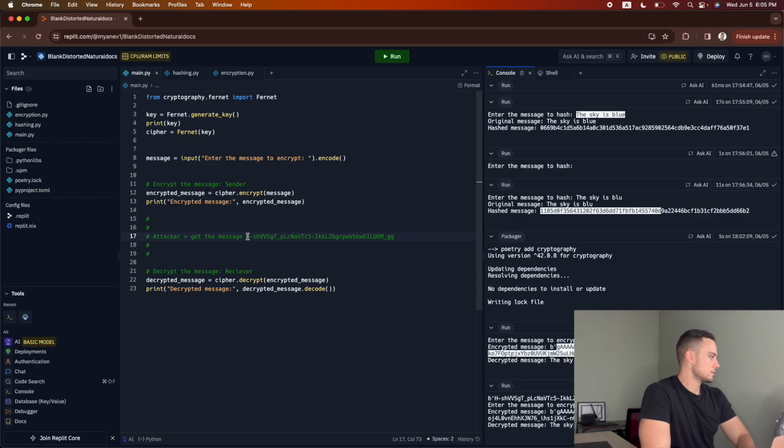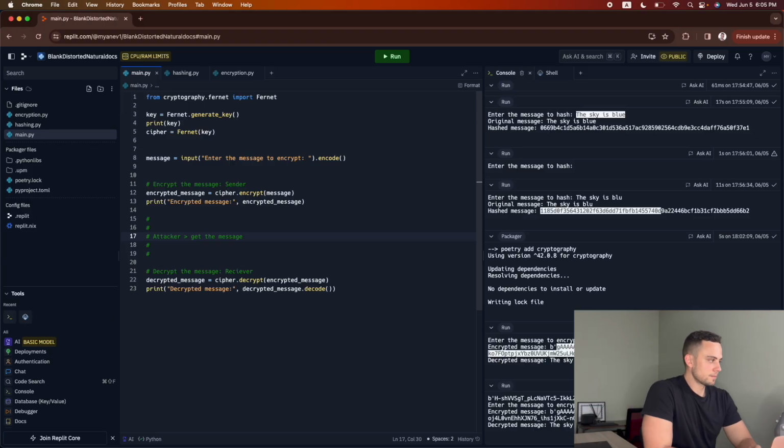And if they don't have our key, they cannot decrypt it, right? They cannot read it. So even though they got the message, they cannot do anything about it. And for this reason, only the receiver can read it. So this is the whole idea for the decryption.